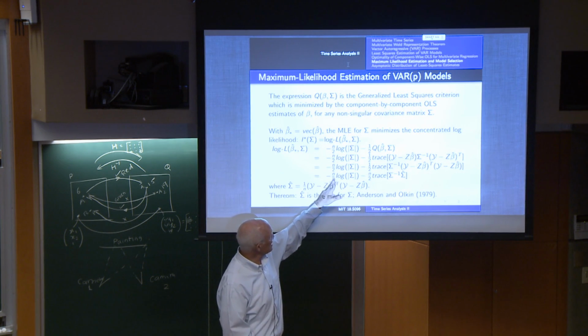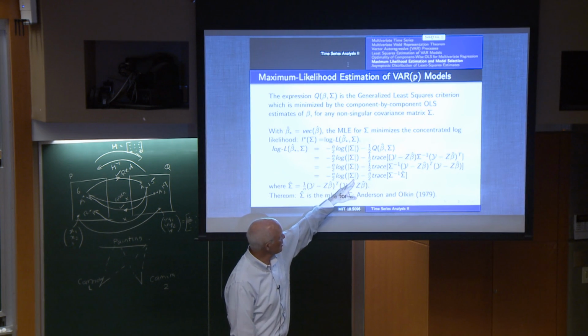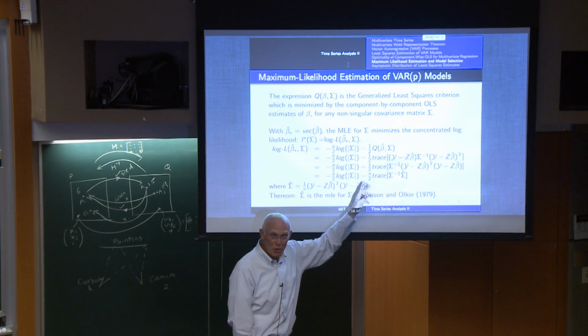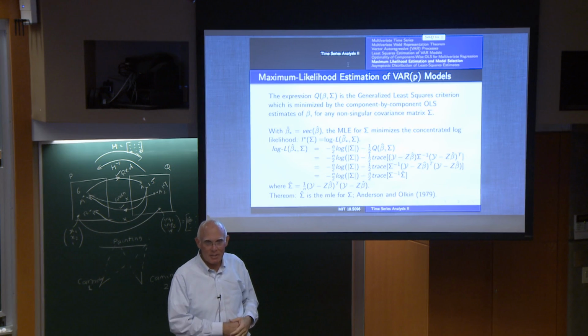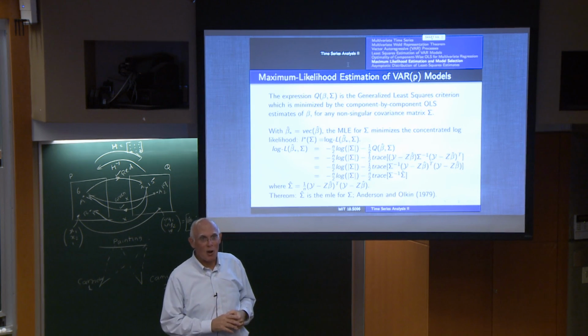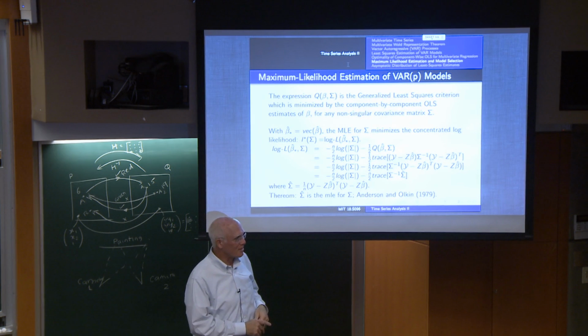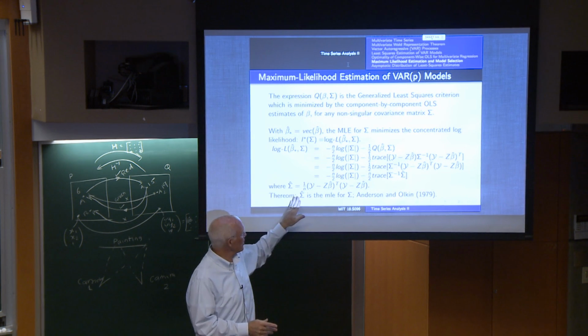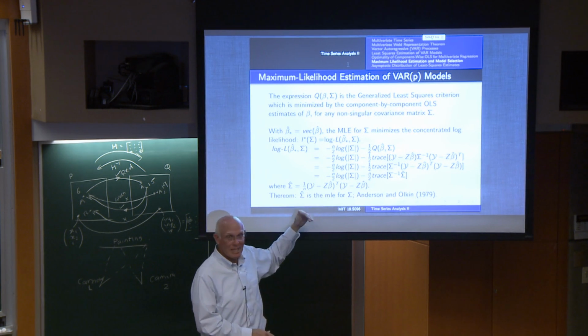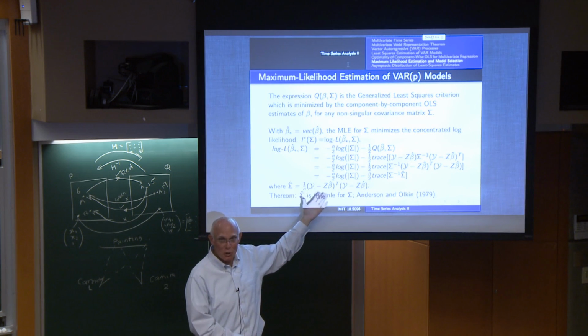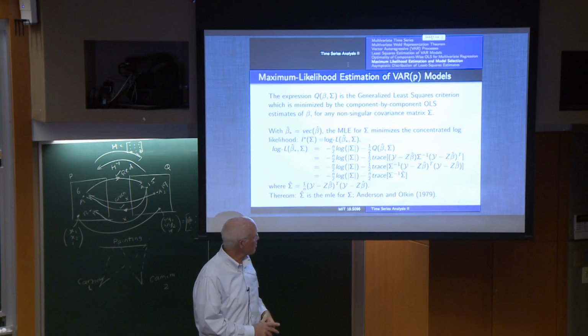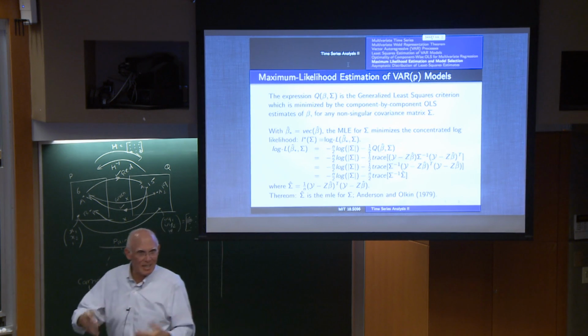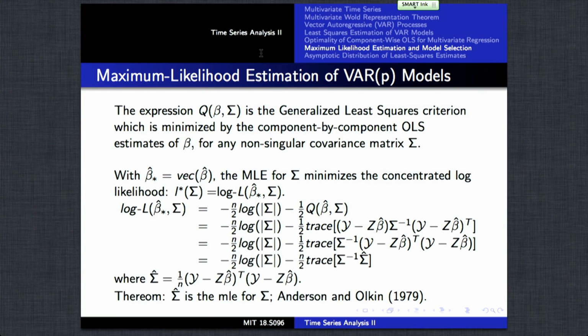And the maximization of the log of a determinant of a matrix minus n/2 the trace of that matrix times an estimate of it has been solved. It's a bit involved, but if you're interested in the mathematics for how that's actually solved and how you take derivatives of determinants and so forth, there's a paper by Anderson and Olkin that goes through all the details that you can Google on the web.